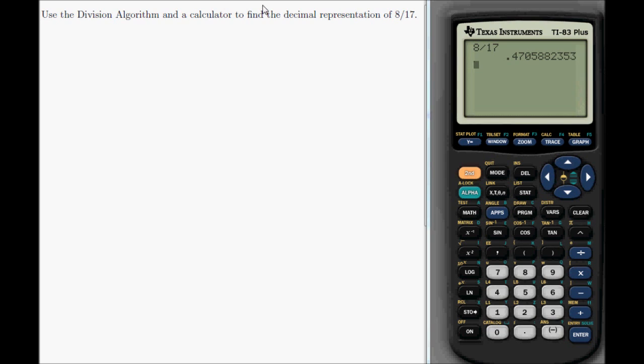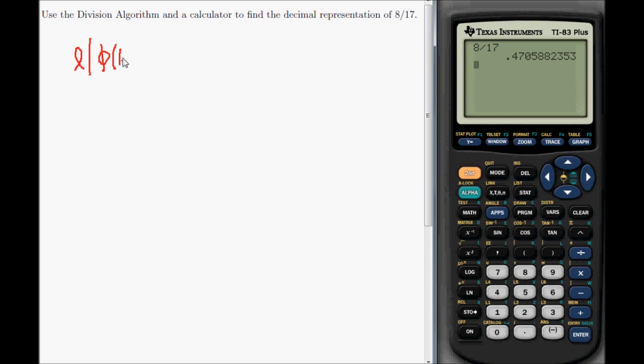To get started, we remember that we have a theorem in class that says that if the length of the repeating block is L, then L must be a factor of phi of 17. 17 is the denominator of this fraction, and the function phi is the number of integers that are less than 17 that are relatively prime with 17. In other words, have no common factors with 17. Well, every number that's less than 17 does not have a common factor with 17 because 17 is prime. And so that implies that L in this case must be a factor of 16.